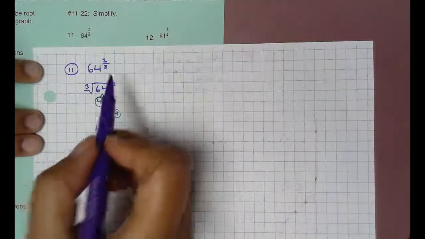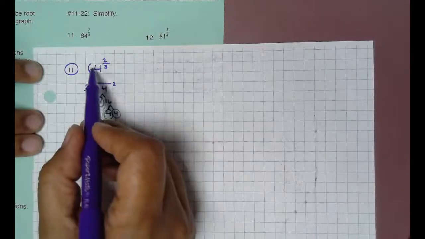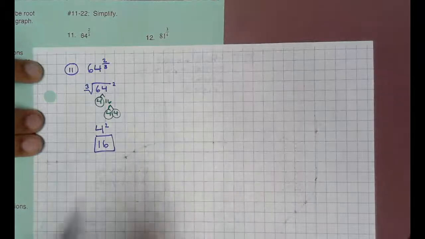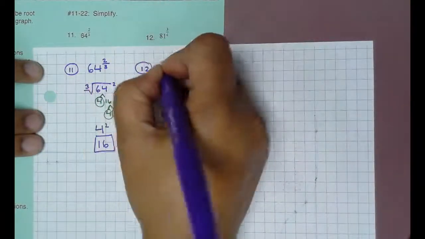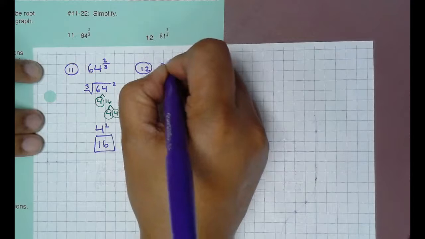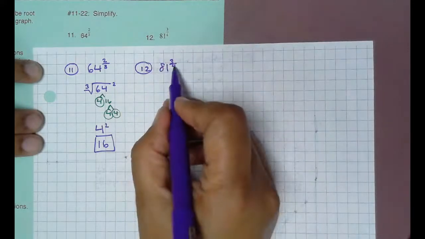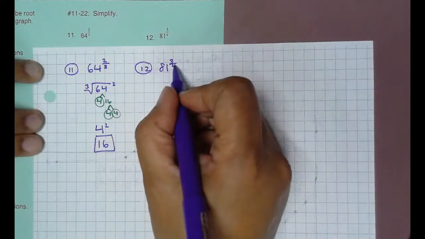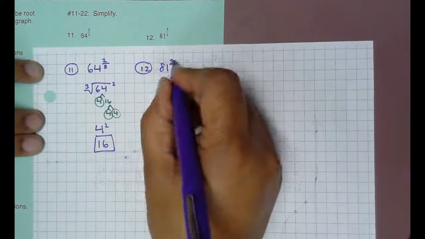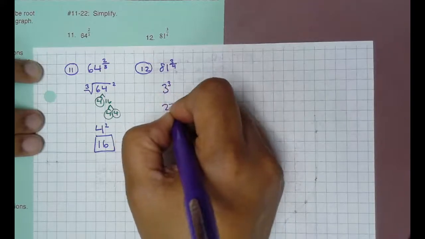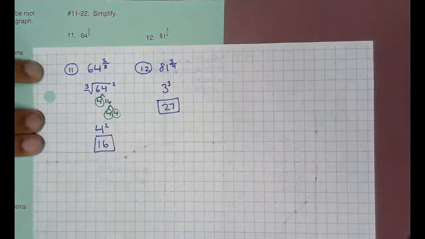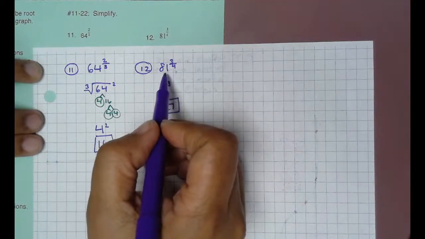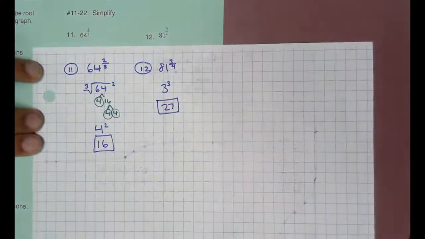Okay? And so if you don't want to rewrite this here, you could do the mental math and say the cube root of 64, oh, I know that is 4, and then I still square it. That's how I'm going to do the next one. Okay? So number 12 is 81 to the 3/4 power. So I'm going to take the 4th root of 81 first. Instead of rewriting it, I'm just going to go through it. So the 4th root of 81 is 3, but you still have to cube it, which gets you 27. Okay? You could break down the 81 and look for 4 of a kind if it helps. So you'll get 9, 9, and then the 2 9s will get you your 4 3s.